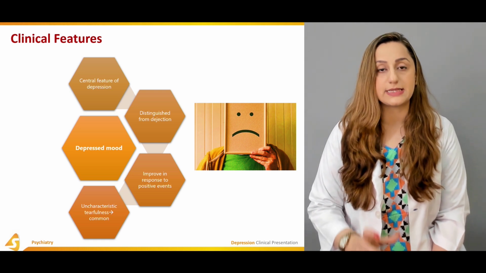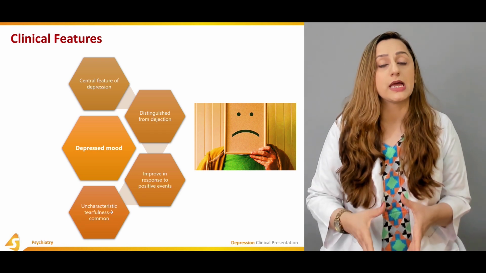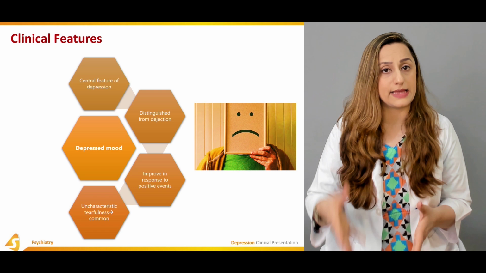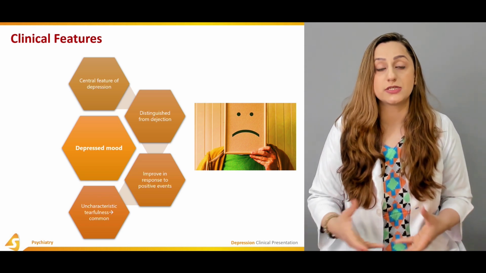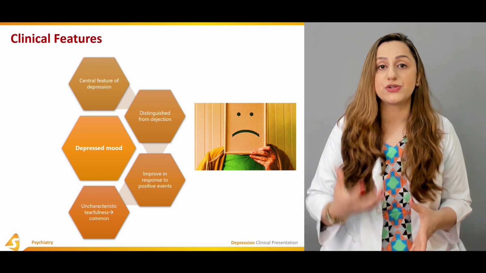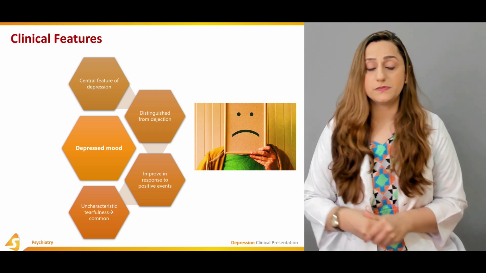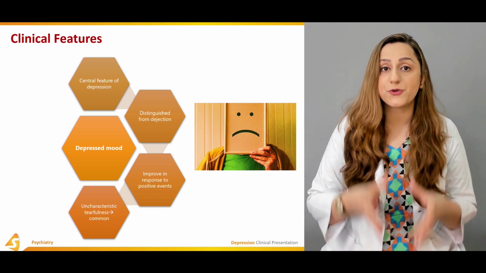Uncharacteristic tearfulness is a very common phenomenon. The tearfulness will not be associated with any incidents in his or her life, and usually he won't find himself full of tears in a situation in which he is now facing the tearing phenomena. So that is the highlight whenever we are talking about a depressed individual.